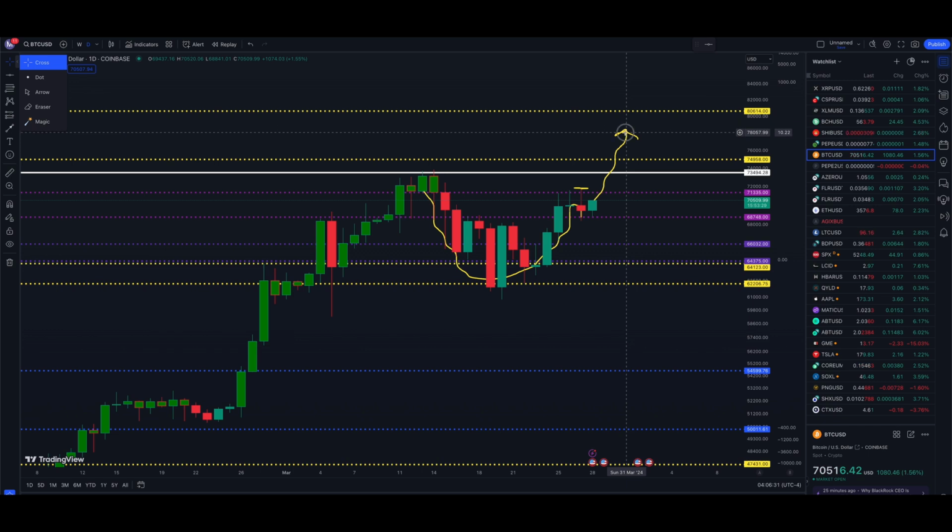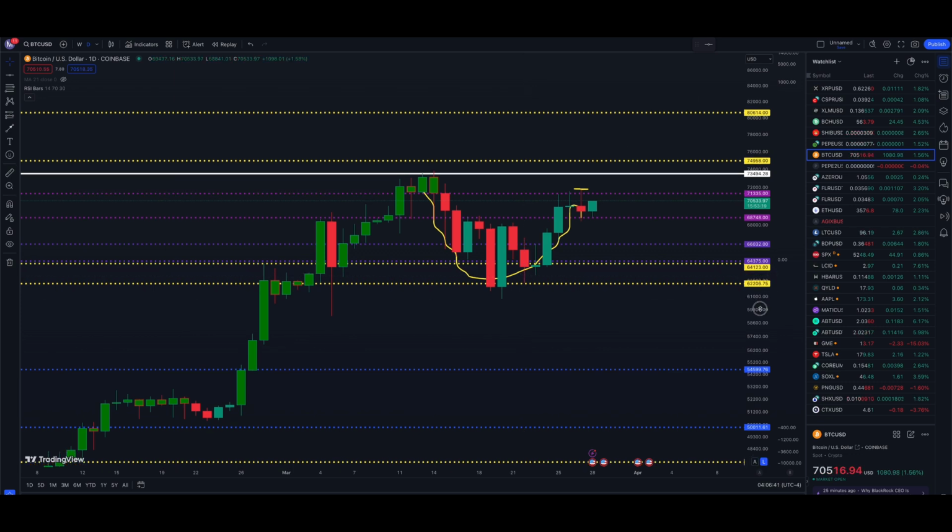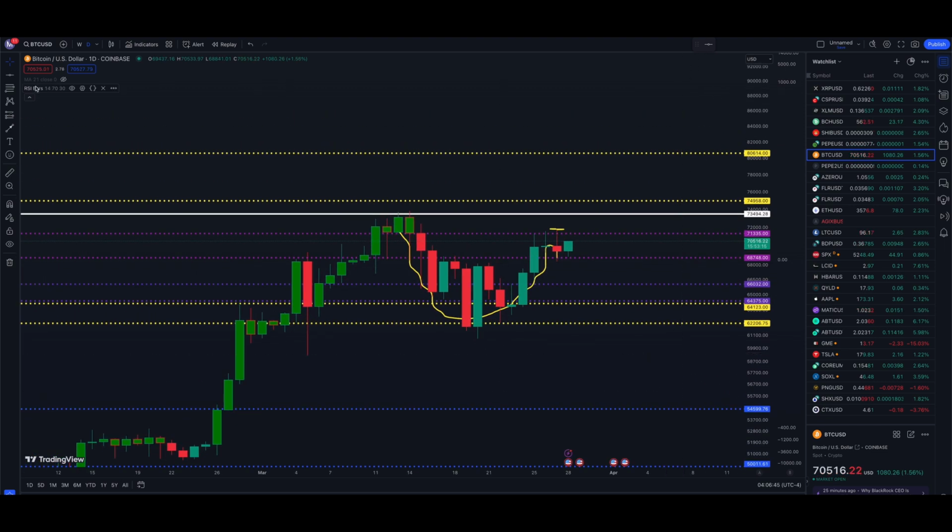Above the market for Bitcoin, we have a couple levels we're watching. Target number 1 would be 74,958. Above that would be 80,614. And those are just for starters. That puts the price up 6.5% to 14.5%. So we could easily see the 6.5% take place in one day. So keep your eyes on this, guys. Bitcoin looks good, but we got to break out. And right now, the breakout level would be yesterday's high, which would have been 71,789.85, which would be this cup with handle entry point.